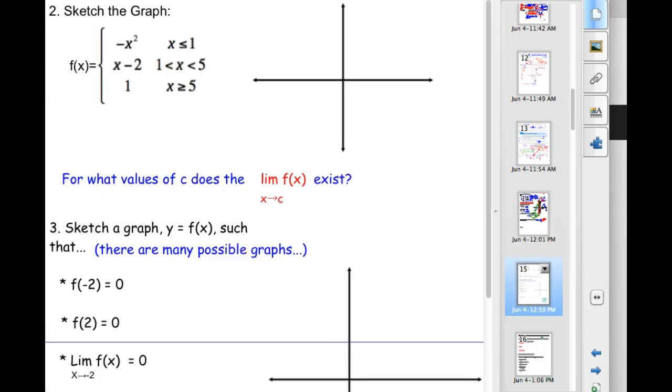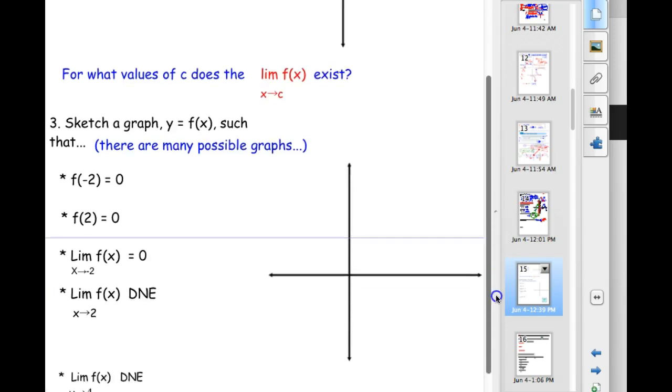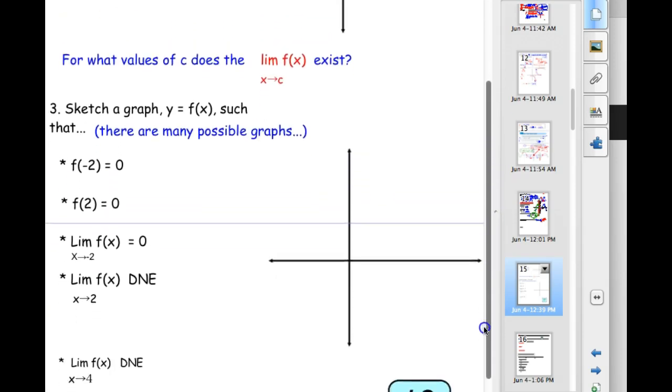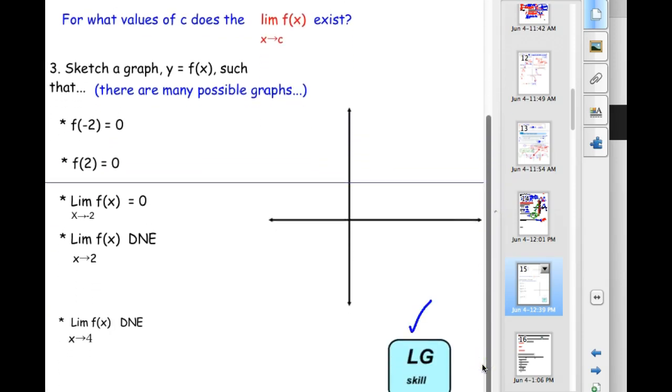I said I'd keep it to 15 minutes, so that's where we will quit, and we will pick this one up. We'll do this for like the first 10 minutes tomorrow. I think we'll have a little notes, and then we'll do a learning goal problem. That's it. So we'll have about 10 minutes tomorrow, and then you can work the other 40.